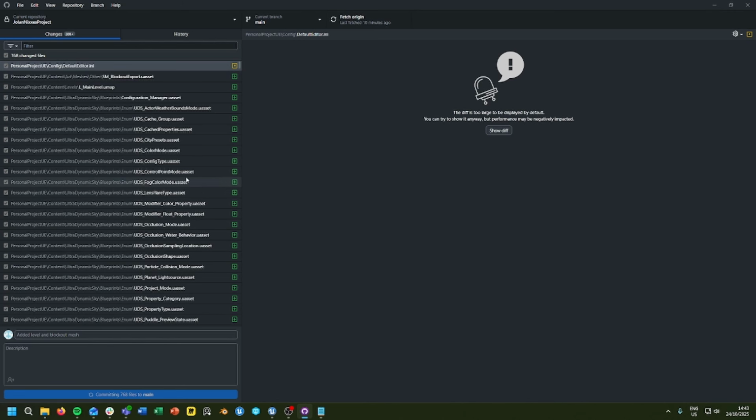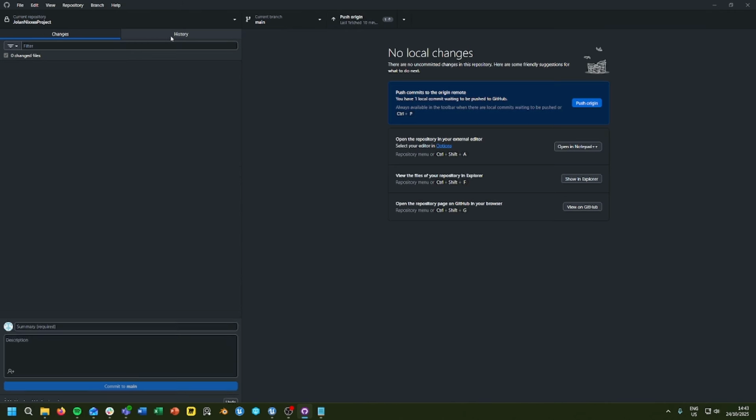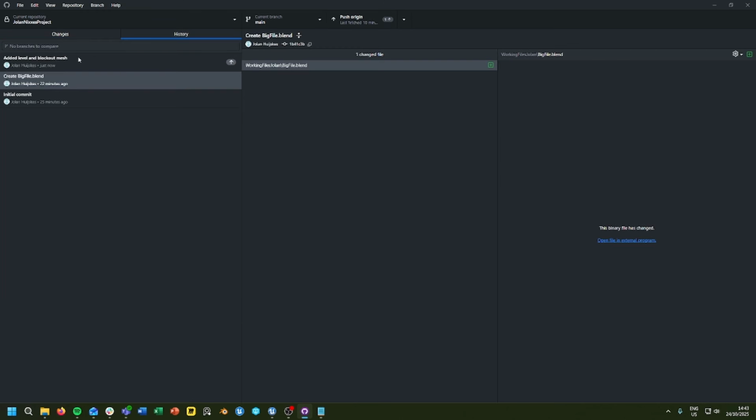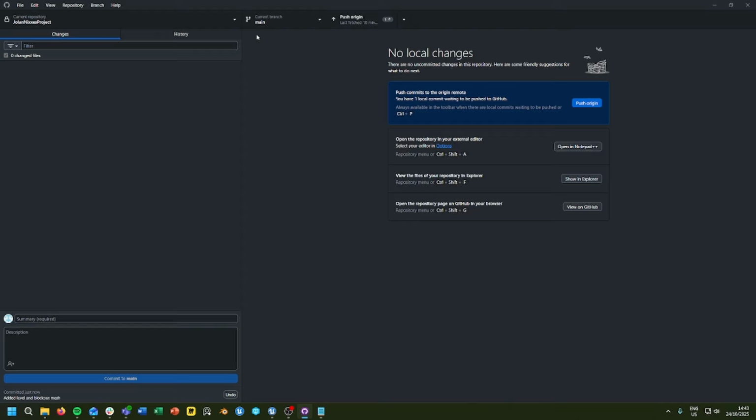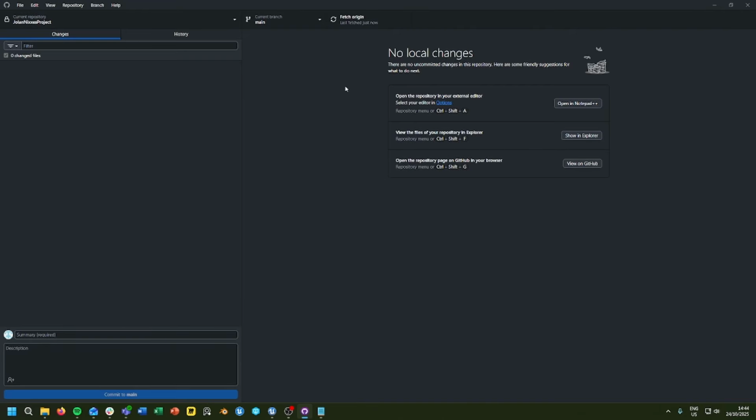Committing is packaging the files, but it's not yet submitted to the server. So you can see in history, there's my commit, but it's not yet been uploaded. Push means upload. So I'm going to click that. And now it's on the server, ready to be used by other people or by myself on another computer.